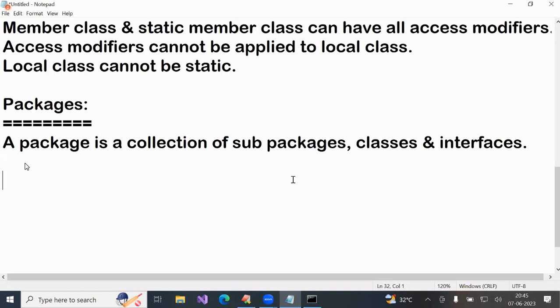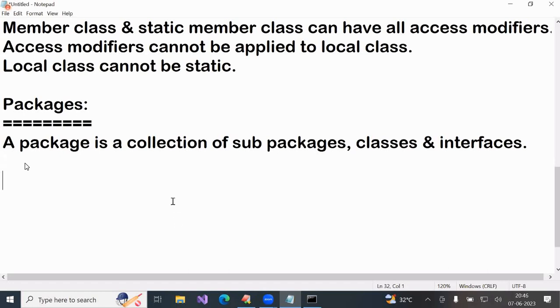Like that it is maintained. If you want to develop an internet application or network program, the net package will open. If you want to write a language related program, the lang package. Same style, while developing projects, you create a number of packages according to your requirement. In each package, subpackages, classes, interfaces, variables, and methods, all you can maintain. Then in future, if you want to update or maintain the project, very easily you can maintain and update. That's why this concept is required.